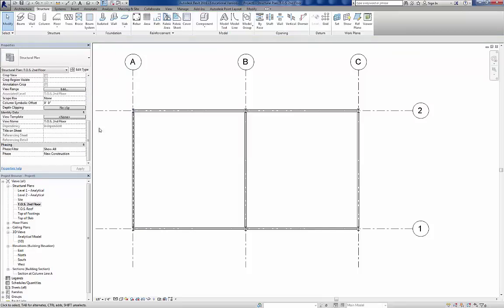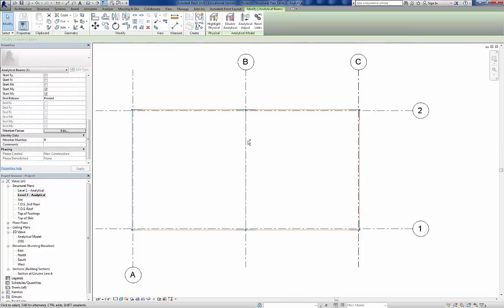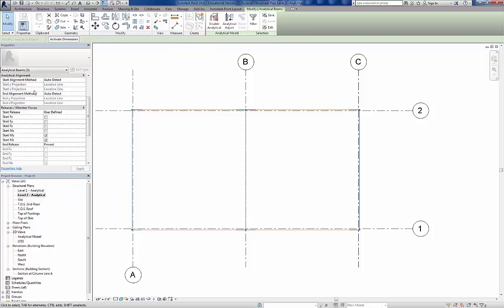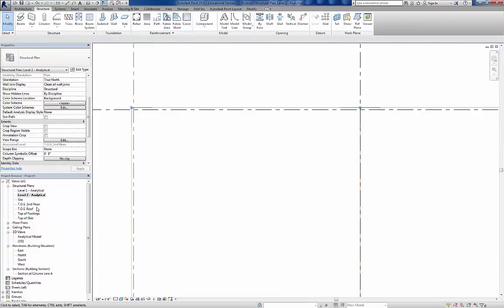Oh, sorry guys, I remember why that doesn't work. Now, to change those settings, we cannot be in the top of slab second floor. Switch over to your level 2 analytical model. See where now we're just in the drawings, we just see the lines. Now if we select these, we can go in. So start release, we're going to go in and set these to fixed. We're going to change our end release to fixed as well and hit apply. What that does is that changes the way in which the model interacts with itself.